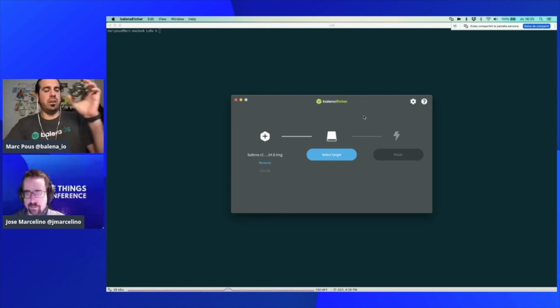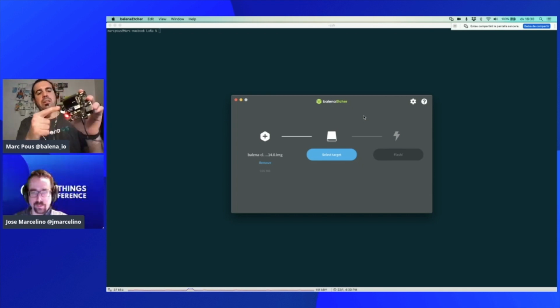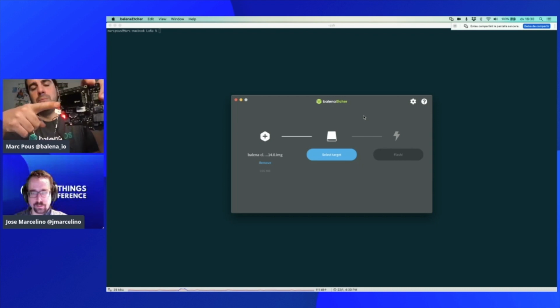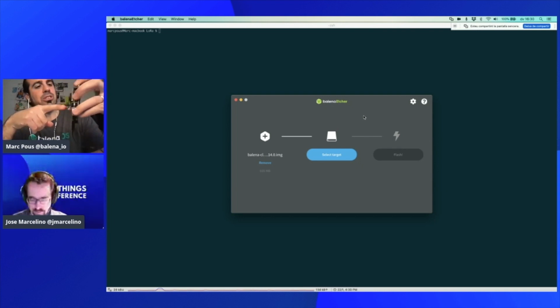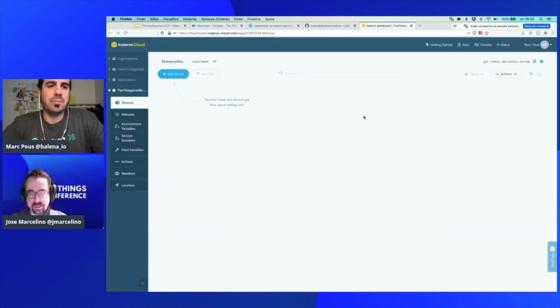Okay, I have the barrel jack here, and we'll power it up. But before that, I will introduce the RAK concentrator here. And let's power it up. It's interesting to see that the concentrator gets some LEDs on. Okay, that's important, right, Jose? Yeah, you want to watch out for the green light. So there's going to be a green LED. That's the power LED. So it tells you that it's receiving power. You want that on.